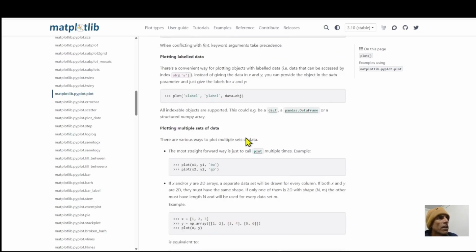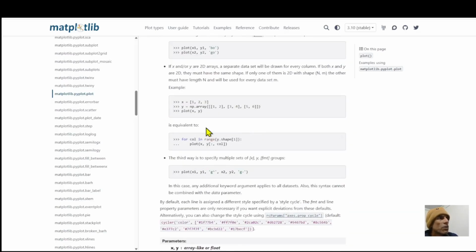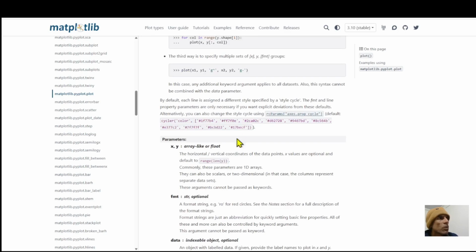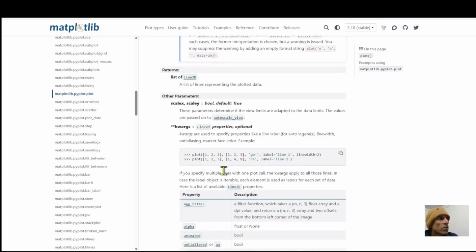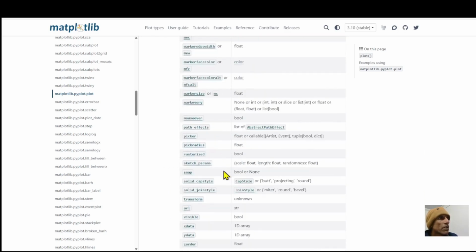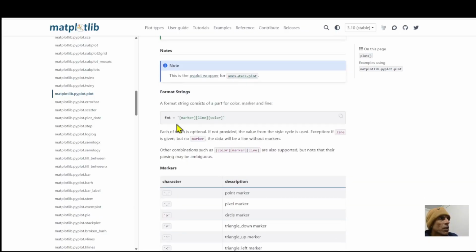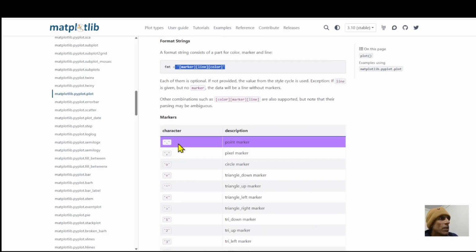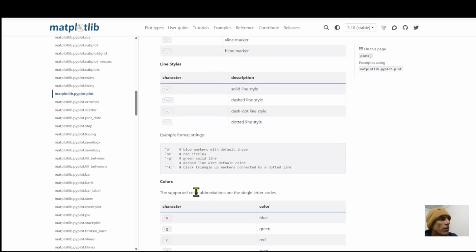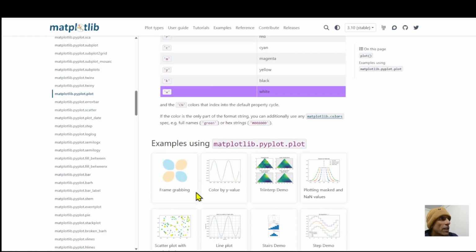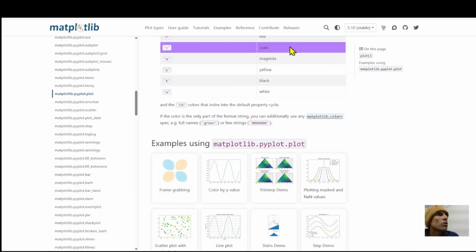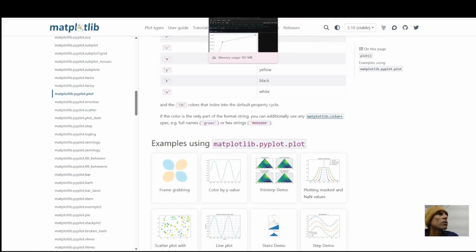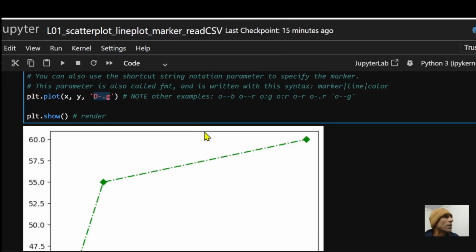It tells you how you can draw each one of them. Somewhere over here you'll find all those colors. If you go down somewhere over here, yeah, there you go. You see that format, marker, line, and color right here. So it's telling you that if you want all these types of format, you can do it this way. Make sure you go through this. Anytime they make some changes, they keep it updated.